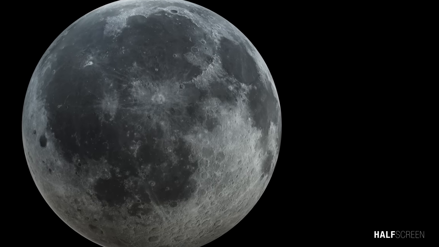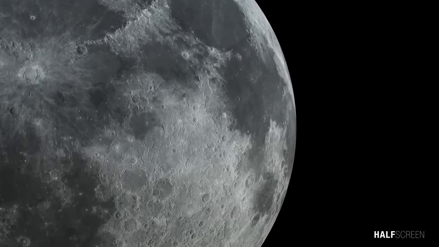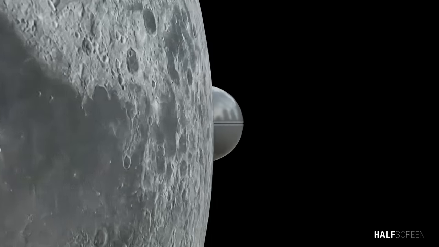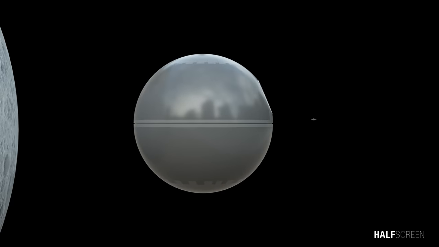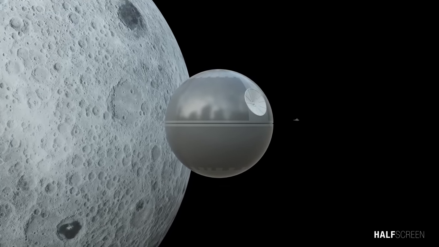If you look at this comparison, our moon is actually much larger than the original Death Star. Measuring at 160 kilometers in diameter, it's only about 5% the size of our moon.